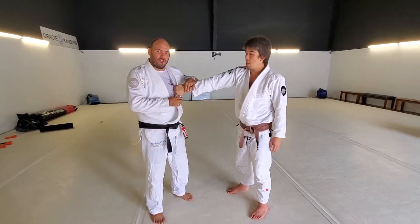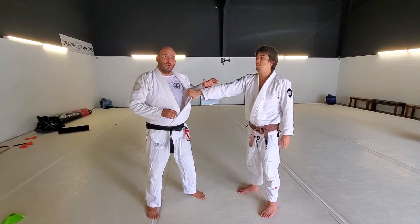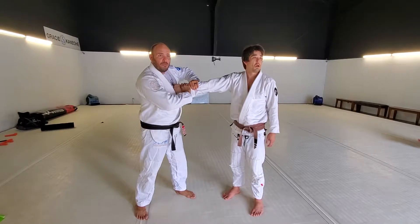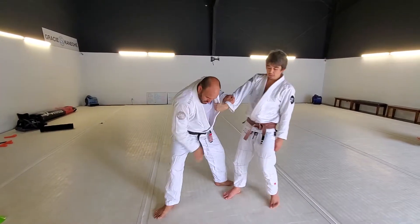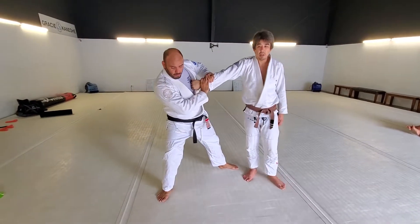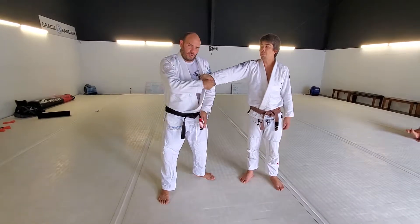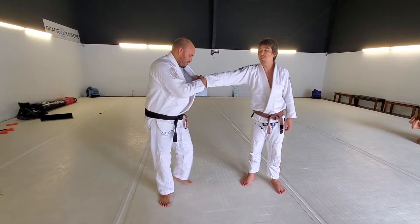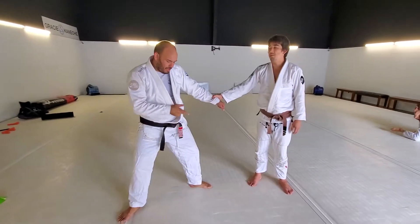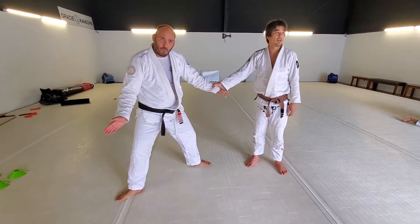First one, the thumb down. The thumb downs are a lot like the drags. So this grip is more when you kind of pull. We're going to go back to the hand grip basically. I'm going to do the same sandwich grip here, the same 130 to 135 degree stance, and the same pull back.